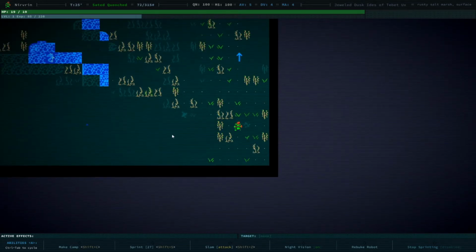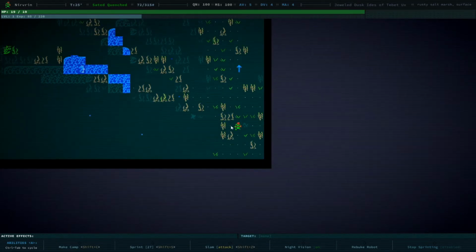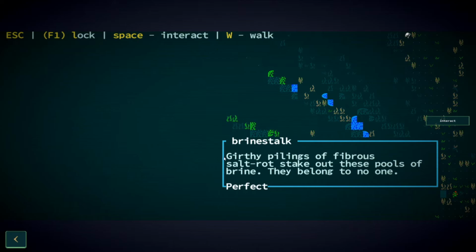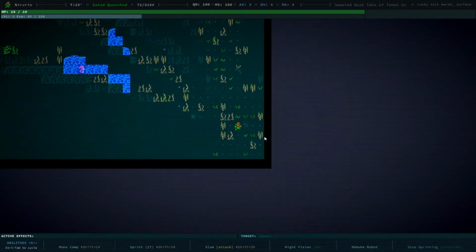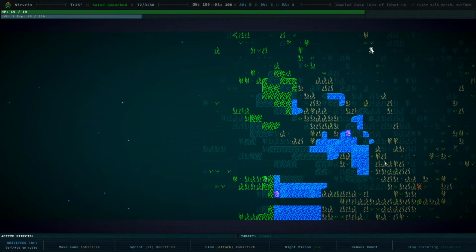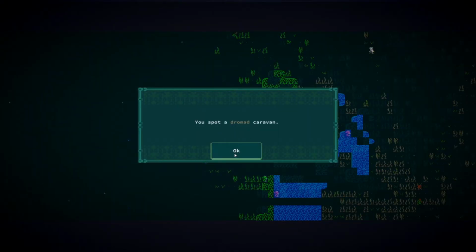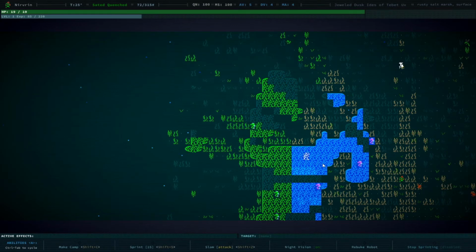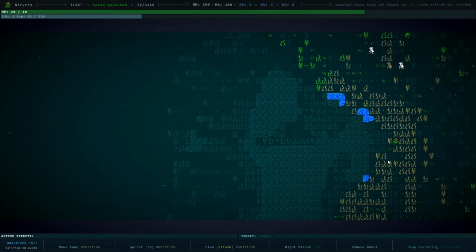So, these kind of situations I can really understand are difficult to see. It's because of this plant, or these plants, these reeds can grow tall. Let me have a look at one of these reeds so you can see them. Brine stalk. Girthy pilings of fibrous salt rot stake out these pools of brine. They belong to no one. They can grow tall and therefore obscure my vision. So you'll see these kind of situations. I spot a Tromad caravan. There's so many exciting things happening in this run while I'm just trying to explain very basic, benign stuff. But yeah, I can understand this is difficult to look at.